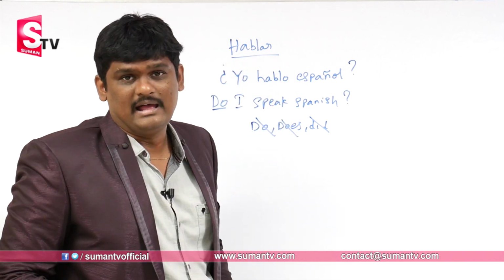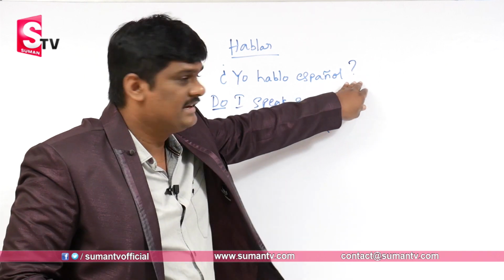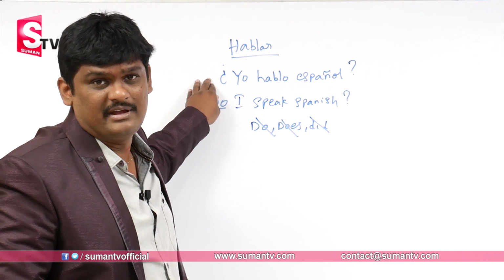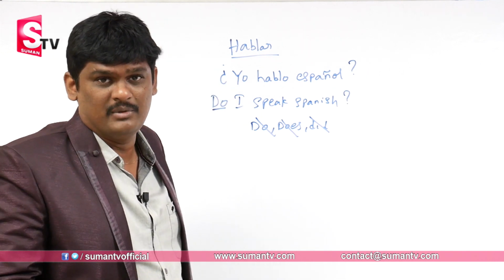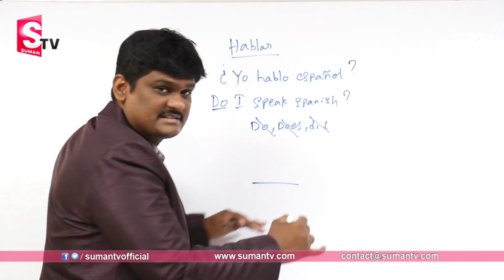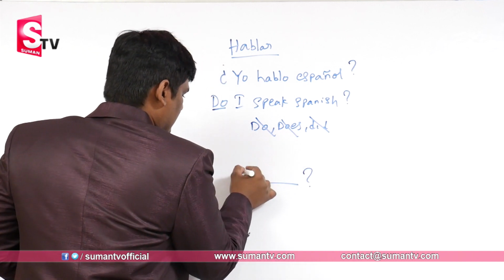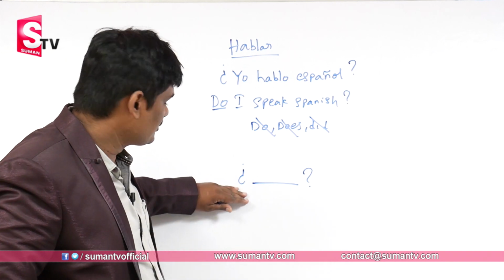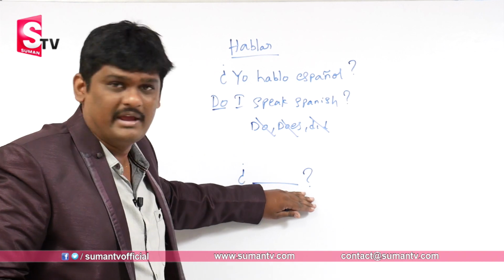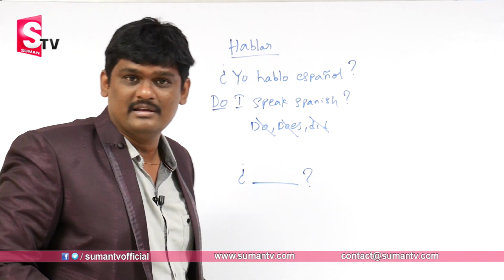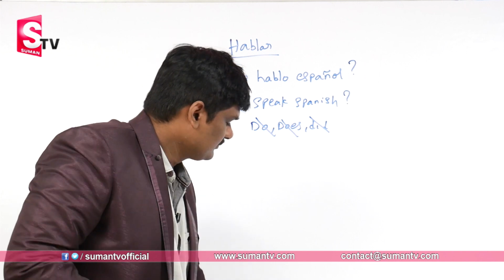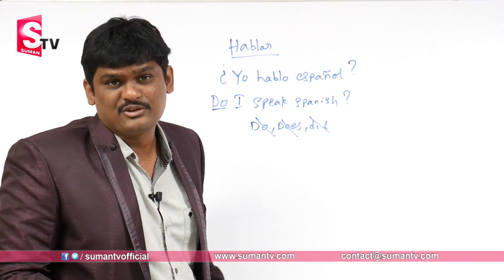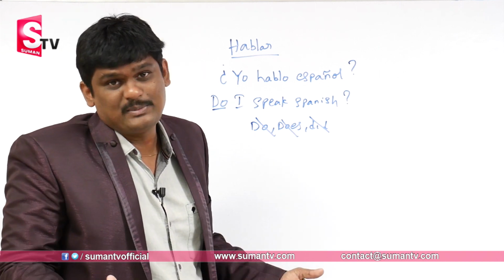Yo hablo español. We simply added a question mark at the end and a reverse question mark at the beginning of the question form. In Spanish, there is a rule: to form a question from a statement, we keep a normal question mark at the ending and the reverse question mark at the beginning. This is how we frame a question. So, yo hablo español, I speak Spanish, is a statement, and with the question marks it means, do I speak Spanish?